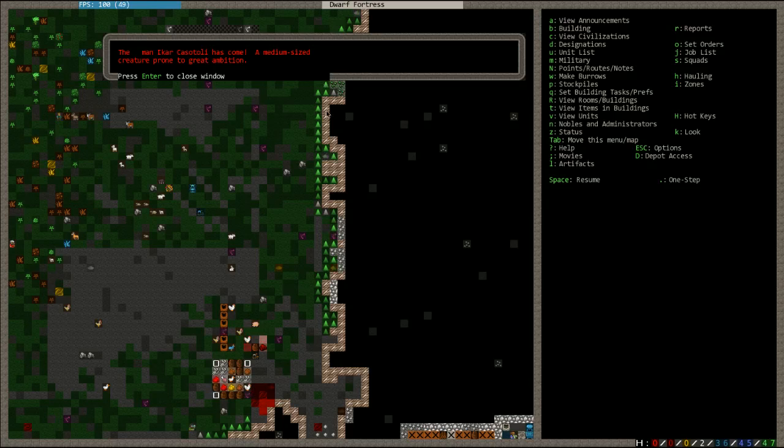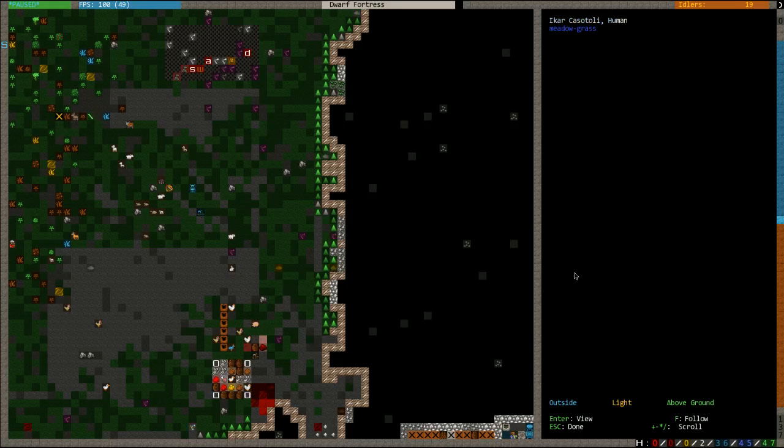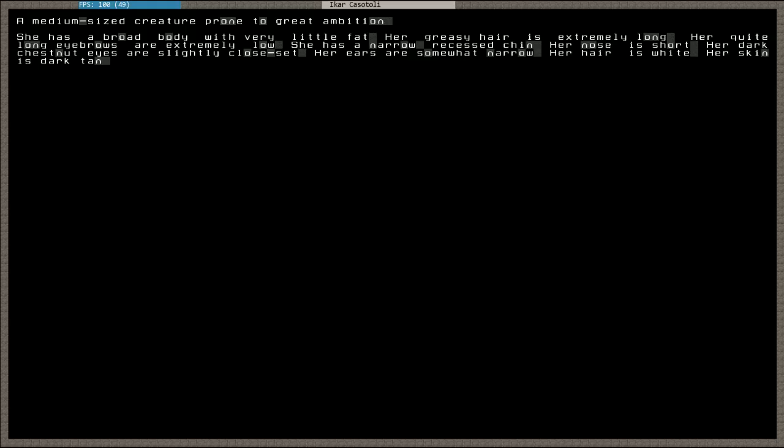The man Ikar Kesotoli has come, a medium-sized creature prone to great ambition. Wait, this is just a human, right? He's just a guy? It's a female, actually. She has broad body with very little fat. Her greasy hair is extremely long. Her quite long eyebrows are extremely low. She has a narrow recessed chin. Her nose is short. Her dark chestnut eyes are slightly close set. Her ears are somewhat narrow. Her hair is white. Her skin is dark tan.